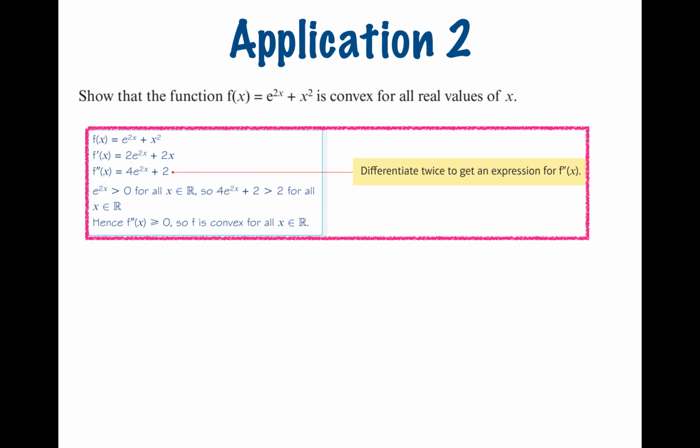Okay, so here we go. You differentiate once, you differentiate twice, and we need a condition, or we're looking at, okay, well this bit's positive. If we add 2 for it, then it's also positive. So the second derivative is greater than or equal to 0. It's convex for all x on the real line. Okay.